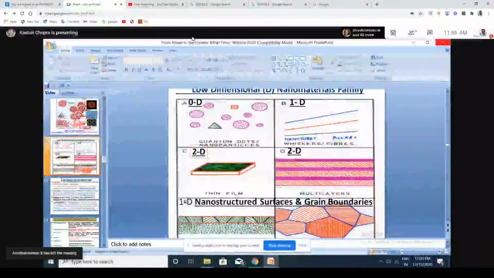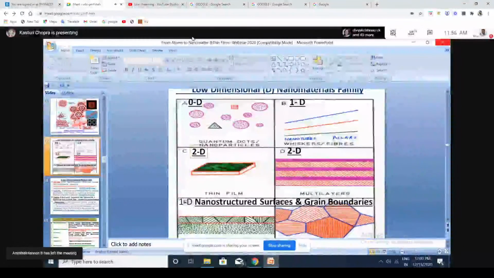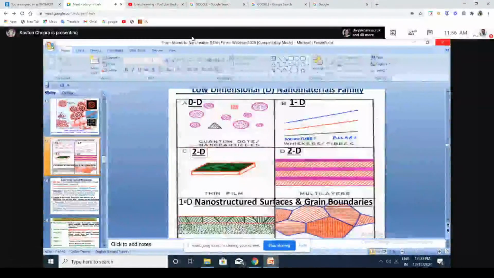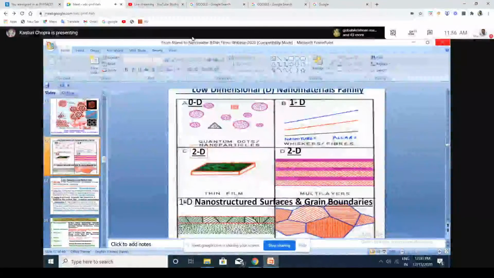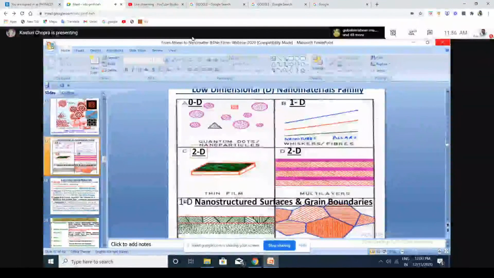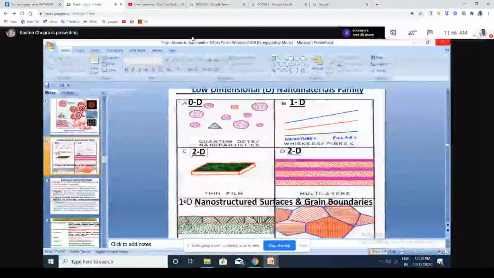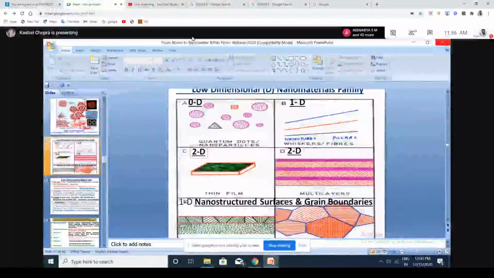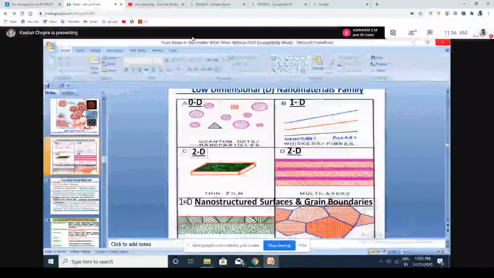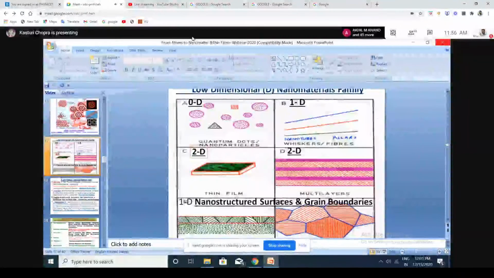That is, the thickness side is nano, the Z direction is nano, and XY is not. But something that our students are never taught, because our universities, even IITs, don't teach what is called surface science and technology. Surface science and technology normally is left to the chemists to teach. It's very unfortunate because a lot of our electronics today depend on surface technologies.